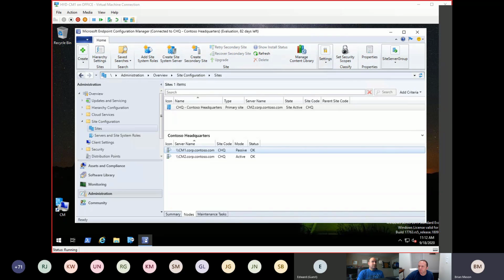Essentially, the idea here is you've got some old hardware, or perhaps you're on a VM and you want to go to physical, or maybe more likely you're on a physical and you want to go to a VM. And how can you do that? A lot of ways. I brought up the idea of using a passive and an active site. Would I do it that way? It depends. The situation is really going to depend on what you're doing.